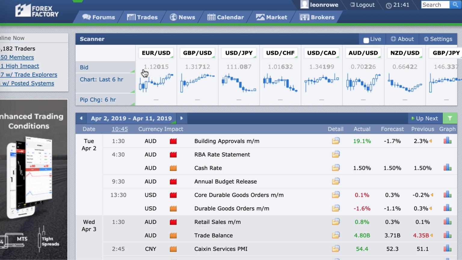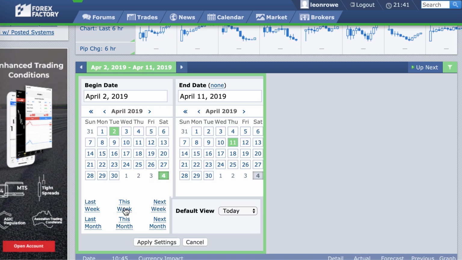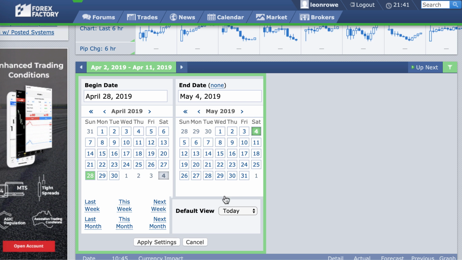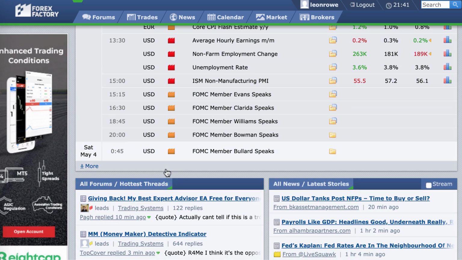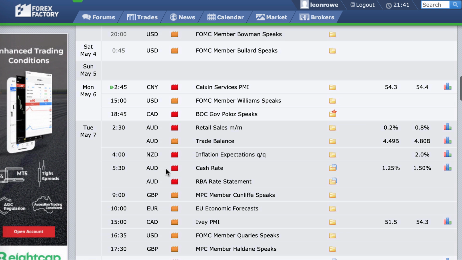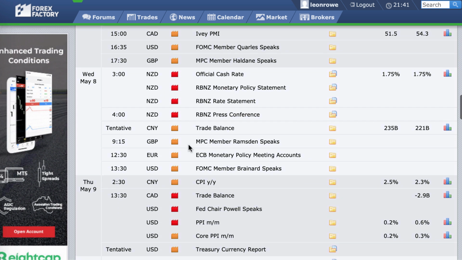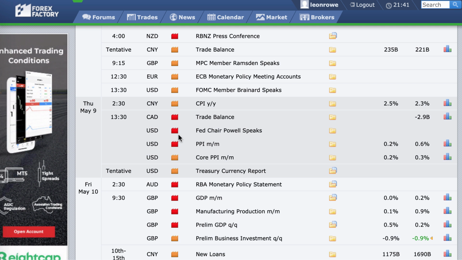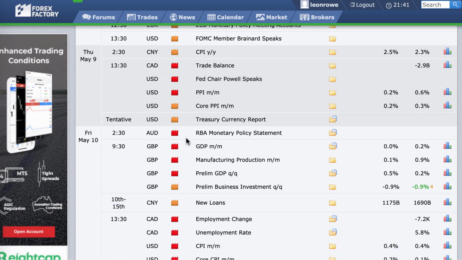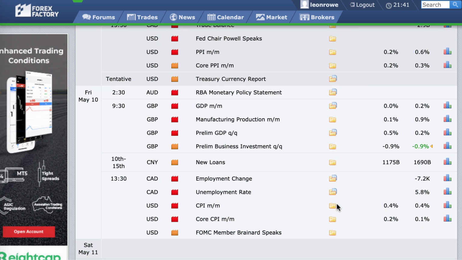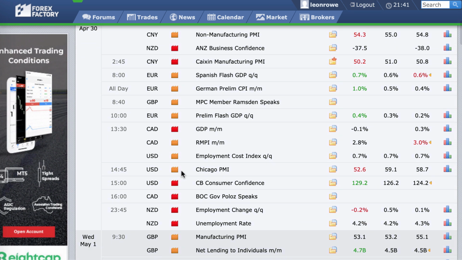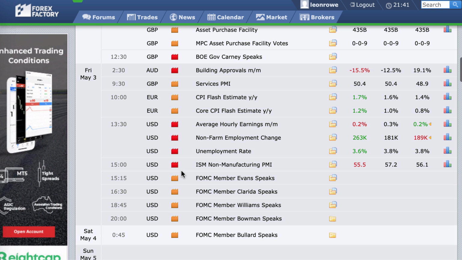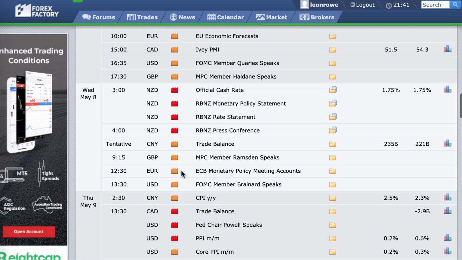And again, we have to look towards what's coming up in the coming weeks. So this week, let's look at what's going on this week. Next week, right? Retail sales, New Zealand. Oh, okay, so we're quite light on dollar news. Fed Chair Powell speaks, PPI, dollar CPI. So maybe that's going to be the one on Friday, but definitely look for long trades regardless on this yen. I don't think there's any major yen news anyway. Nope.